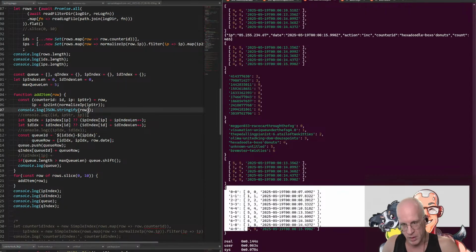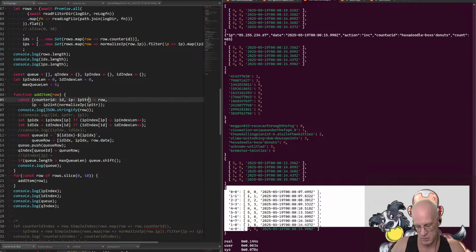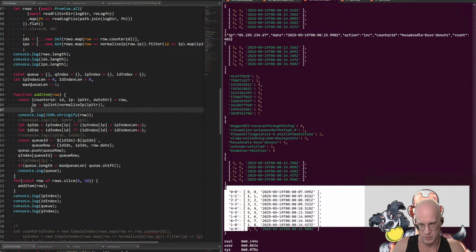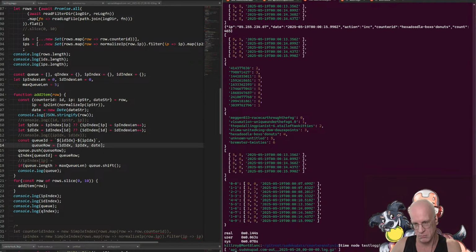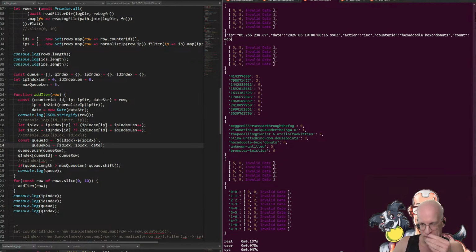So I think we can do date. We don't want to track the whole row, or we'll call it date str, and then we'll do something like date equals new Date(date string). And then that should just be an invalid date.